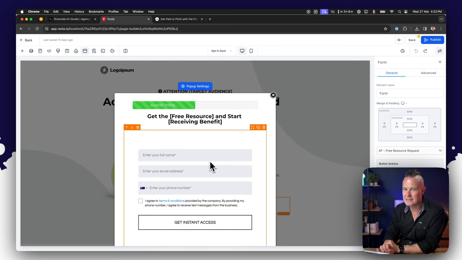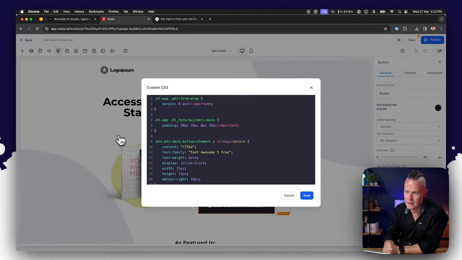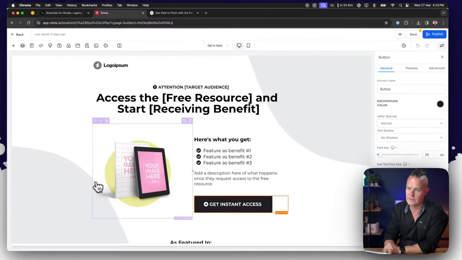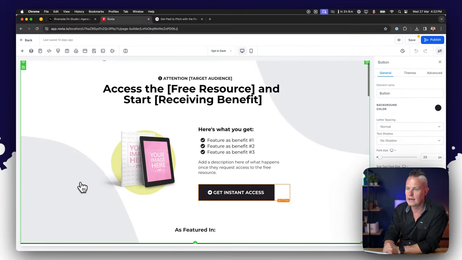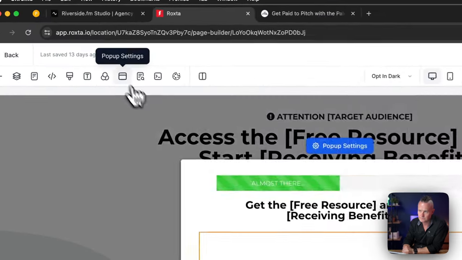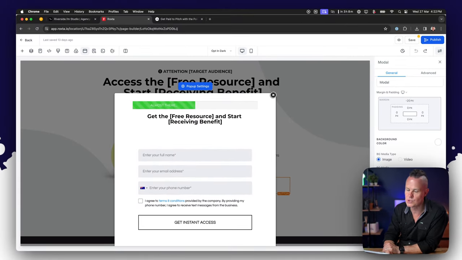Now, there is some custom CSS to get rid of all of this padding. I think if you come up into here, you might see there is some custom CSS to get rid of that padding. You can feel free to ignore that, or if you're a nerd and you're bored, you can dive in and try and fix it yourself. But more importantly, what I want to make sure is that this pop-up, if I look at the pop-up settings, I want to come down here and make sure that this pop-up also shows on exit.